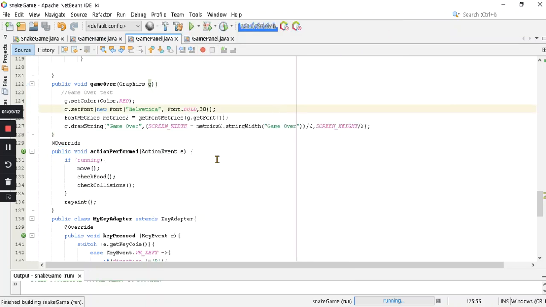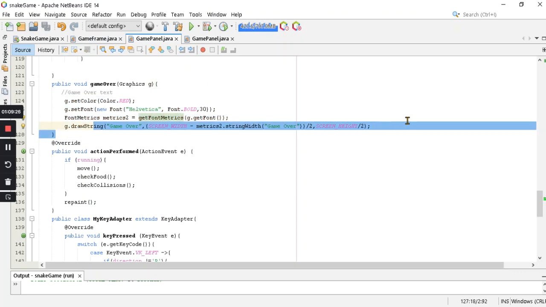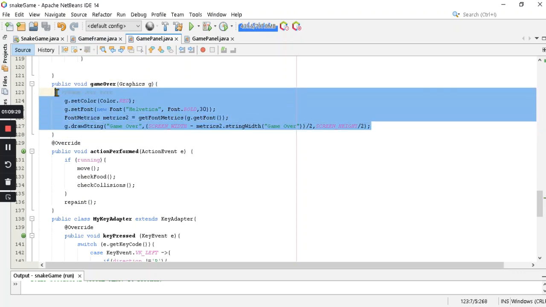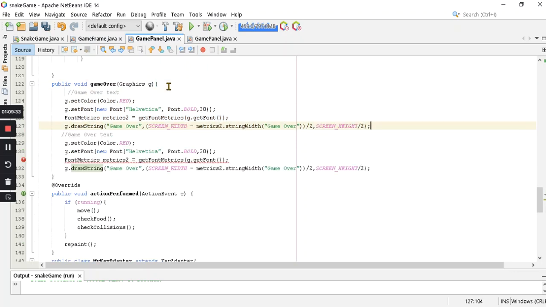Okay, so for the score naman, let's have the score. Let's copy it here. First one, let's change some score.